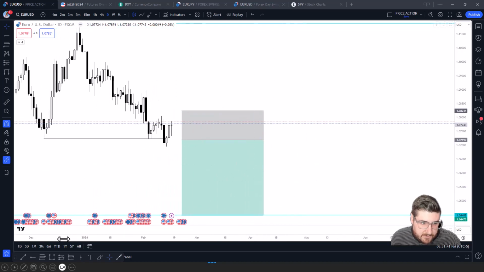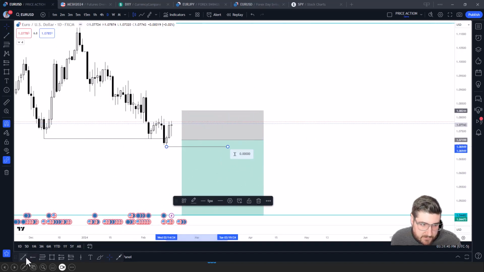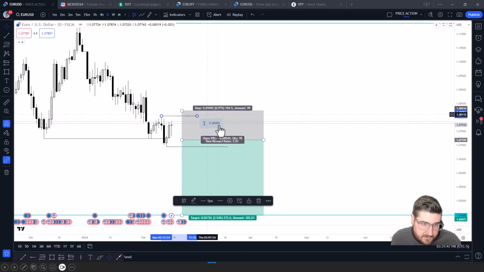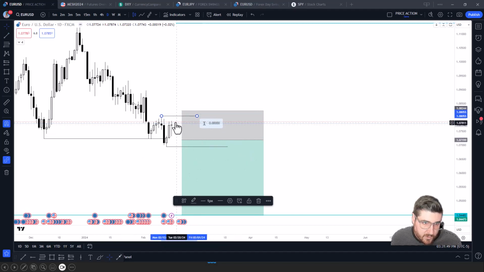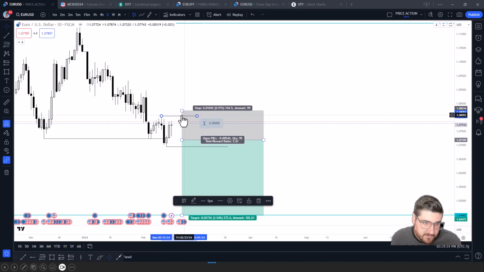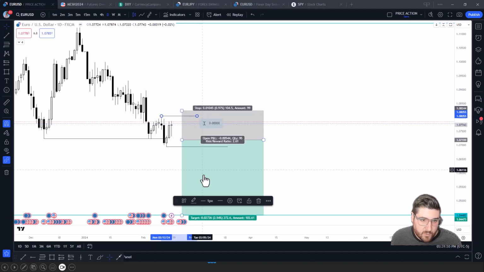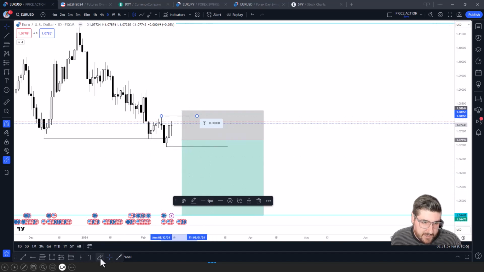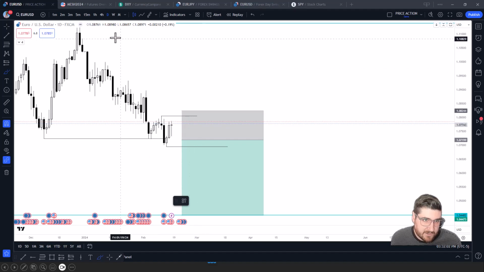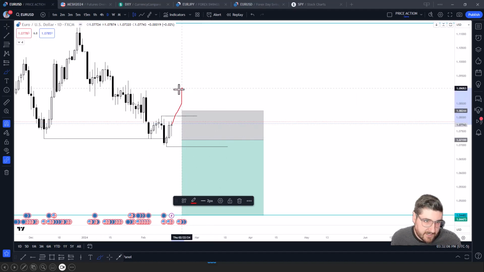zoomed in, we have this one right here. We have a new low and a new high. We don't want bodies closing above this, and certainly not above this one, if we want to take shorts. Now, people are seeing this and they're getting excited for longs, and they might start thinking it's going to come up here. For me, until it breaks above this, I'm still good for shorts.